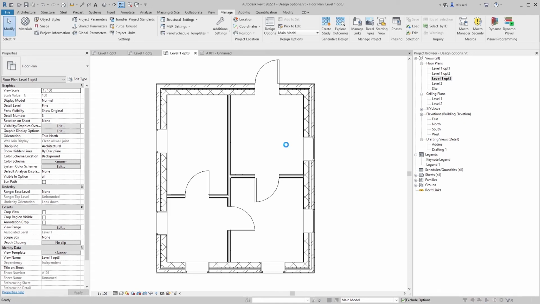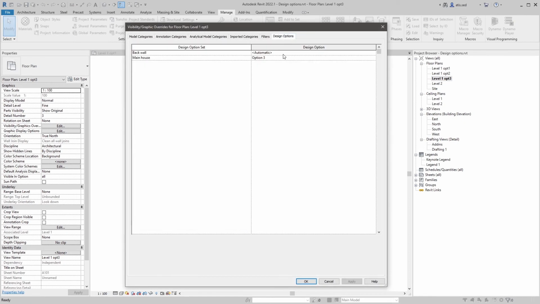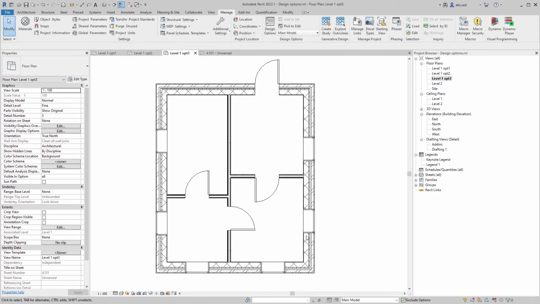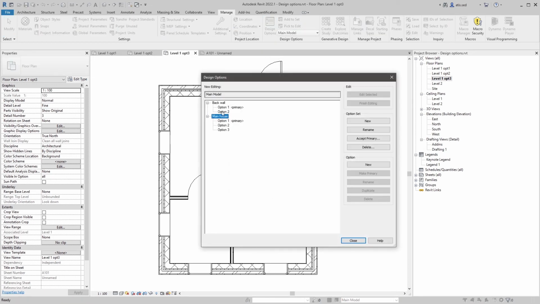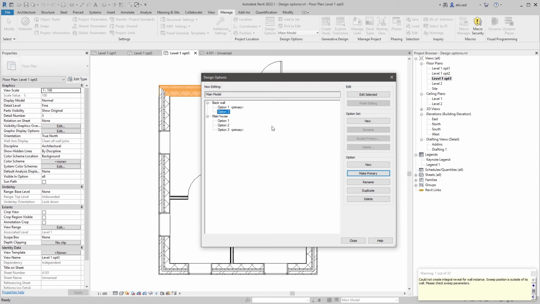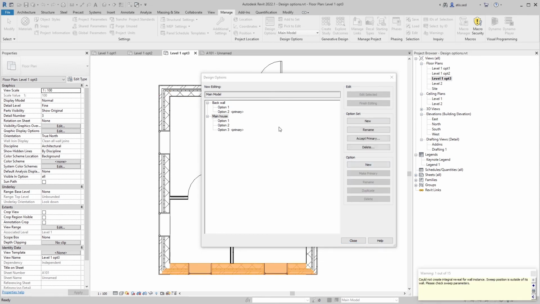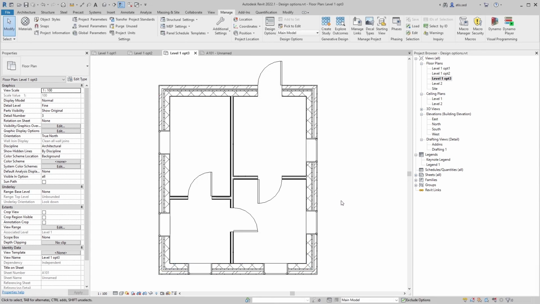And in level 1, option 3, let's set this to option 1, and in this view we see wall with 2 windows. Now let's say you explore the design options and you want to keep the design option 3 and get rid of all other versions, the old versions. Now let's go to design options and make option 3 as primary. And for the back wall, let's also set option 2 as primary because we like those windows.